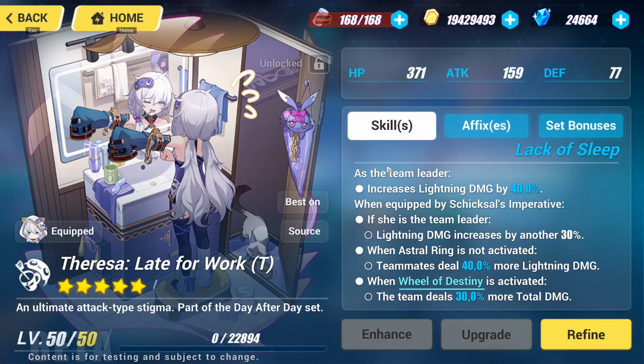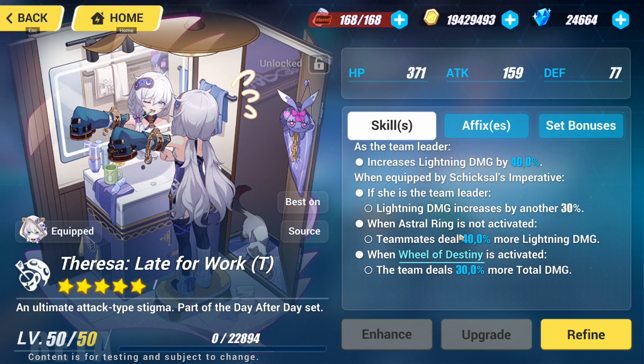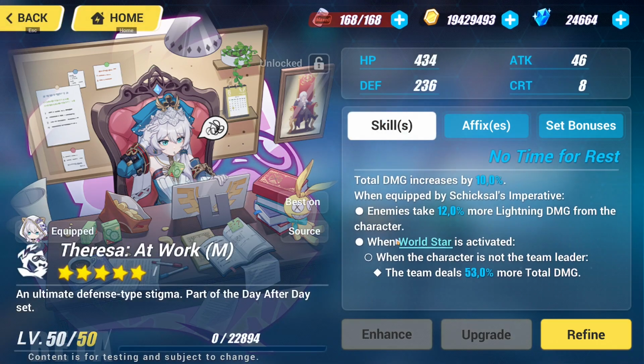Now for Stigmata. When she's the team leader, she gets increased lightning damage. When equipped by Teresa, if she's the team leader, increase her lightning damage even further. When Astral Link is not activated, this means in a part 1 team, teammates deal more lightning damage, and when Wheel of Destiny is activated, the teams deal more total damage. Basically, just bonuses depending on if Astral Link is activated or not, if Wheel of Destiny is activated. Then MPs is total damage increase. When equipped by her, the enemies take more lightning damage from her.